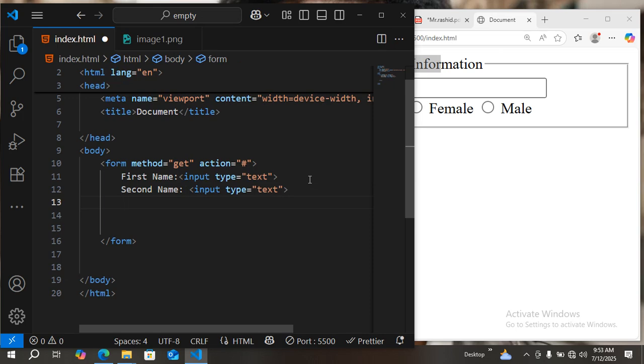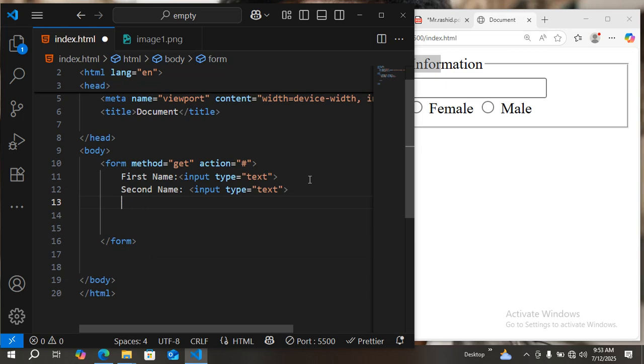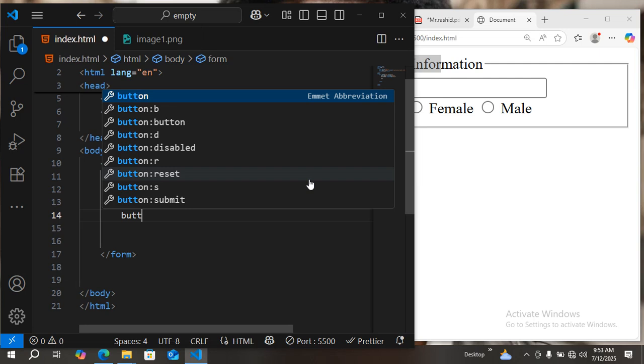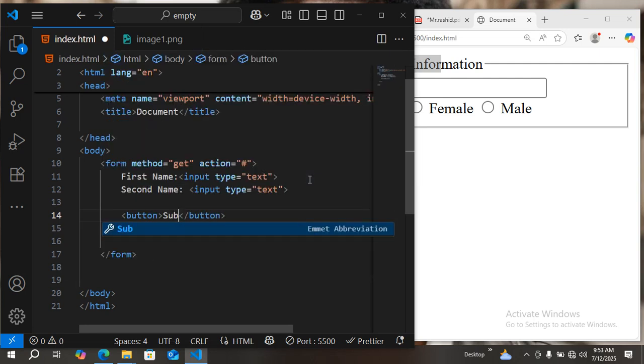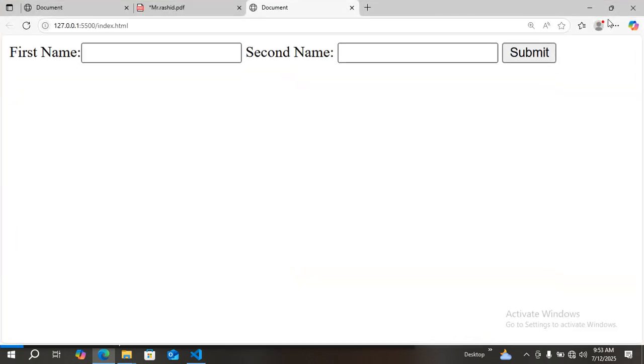Then here let us have a submit button, a button which is of type submit. After doing this, let us save our file, and we get something like this. Don't say that I don't know how to design. I know how to design, but it's not where I'm going to put my concentration.